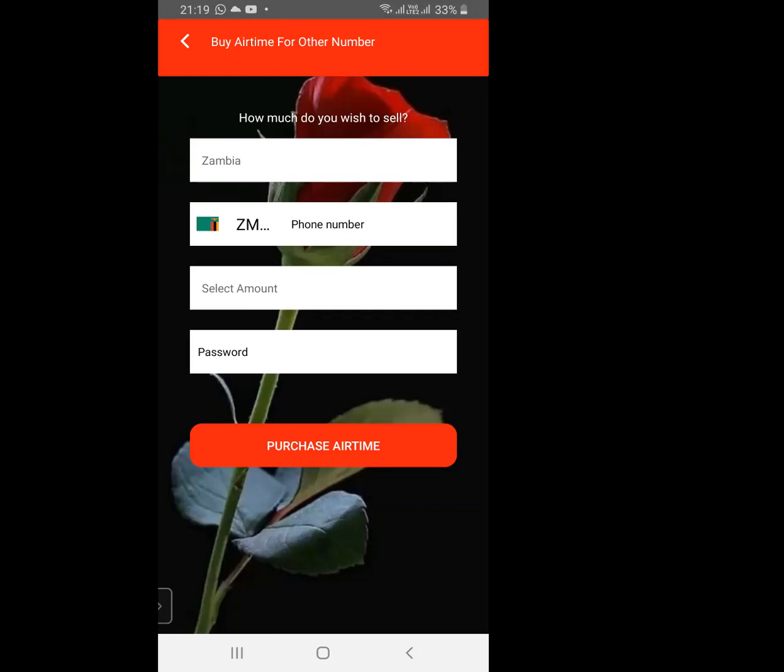Another thing is that if you are using the option buy on airtime, the operation can also fail for another reason. The reason is that maybe at the point of registration, your number was captured wrongly. There are two scenarios.